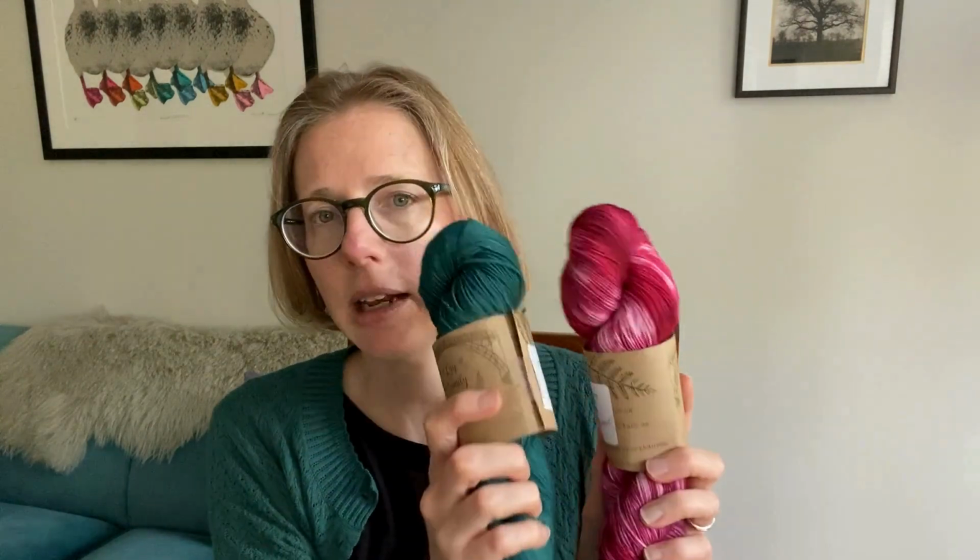We shall see. Anyway, now I've shown this to you, I can ball it all up, and maybe this evening I will cast on socks. I'm thinking, because I want to get them done by Christmas, I might knit them 2 at a time, and also that will help me make sure I remember how many rows I do of each one.